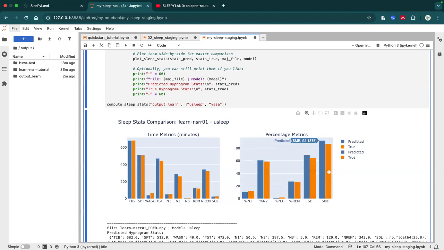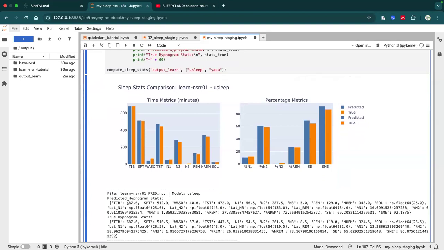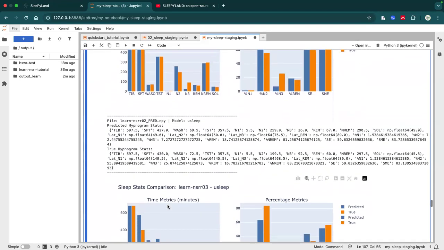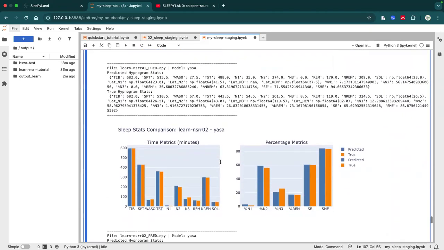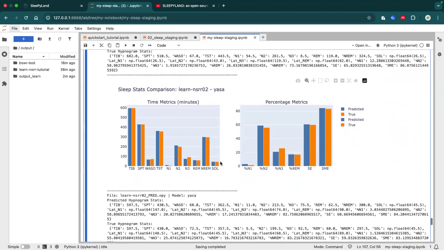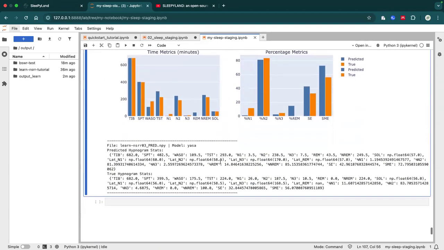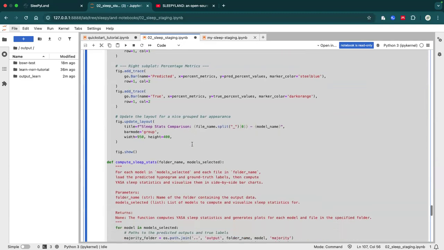This is really useful if you want not only to plot this information, but also to grab it for each subject and then do something else or explore it for your analysis a posteriori. This is just something that we are exposing from U-Sleep, and the same from YASA, just because we decided to do that on these two. But of course, you can do that also on the other models that are supported in SLEEPYLAND. Okay, I will stop here. I would maybe prefer to have a discussion and interaction with you all.